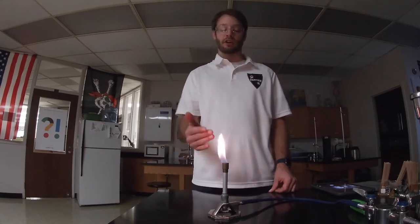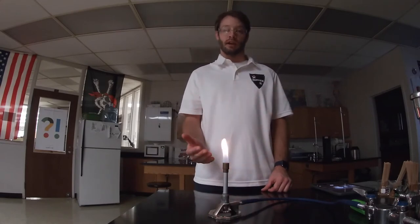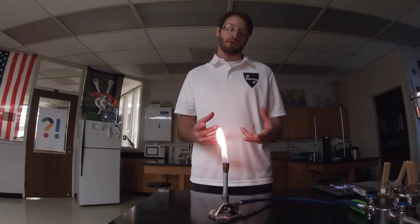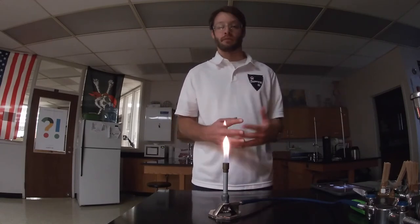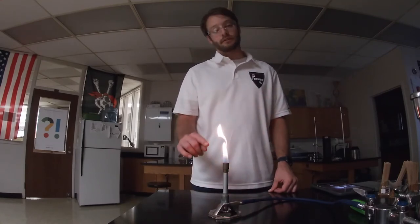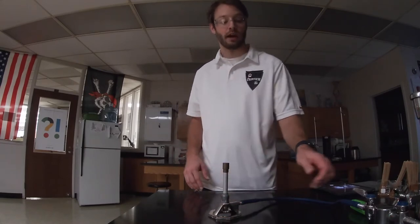When it lights, because there's no air coming into the chimney — the chimney is completely closed — it's going to be a luminous flame: an orange flame that's not very hot. An orange flame indicates incomplete combustion, and what makes it orange are the byproducts of incomplete combustion burning up — soot, smoke, or incomplete combustion products like carbon monoxide. Orange luminous flames are not very hot and are what we call floppy.